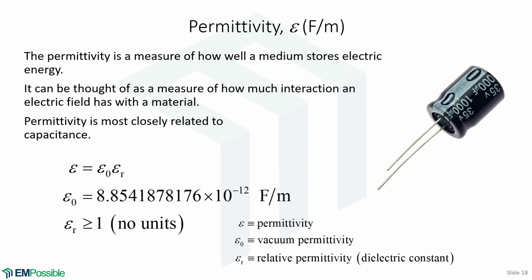So the vacuum of space or even air just has a relative permittivity of 1. That's an easy number to communicate. Plastics tend to have a relative permittivity around 2.5. Ceramics, 6 to 10, maybe even 20. And there's exotic materials that have relative permittivities or dielectric constants even much higher than that. But it has no units, and this relative permittivity just tends to be a much more convenient unit. But make no mistake, the relative permittivity is not the permittivity. We need to multiply by the free space permittivity to get the actual electric permittivity.